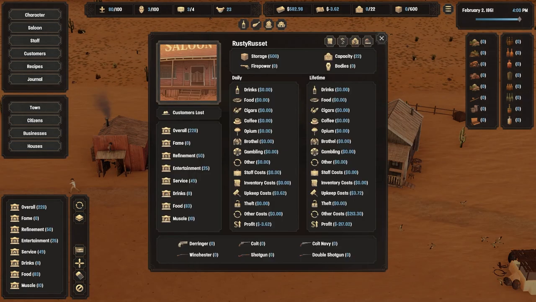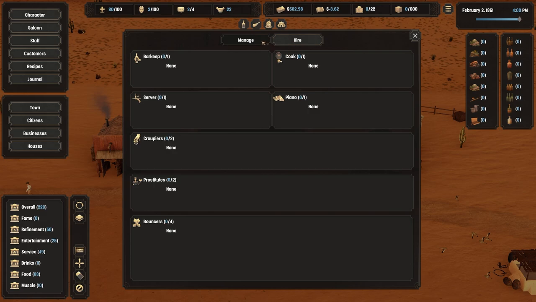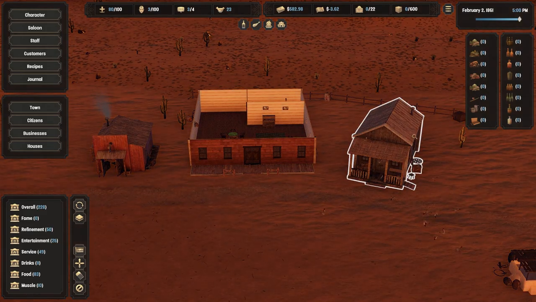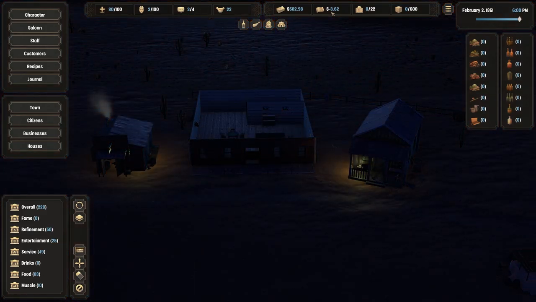Okay, you know what? I feel like I'm running a saloon, but I'm not actually running a saloon. Let's just hire these members of staff, right? It's 4 p.m. You know what? We can wait until tomorrow. I'm paranoid that I'm going to end up getting absolutely ruined here because of the insanely large amount that we're going to be charged.